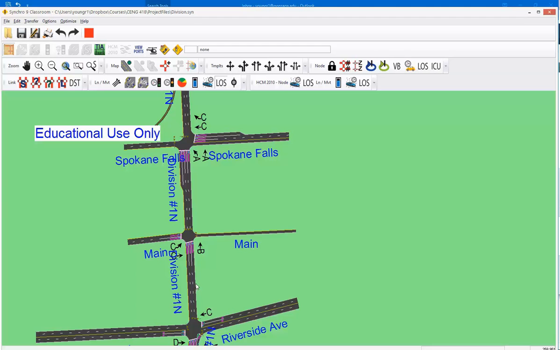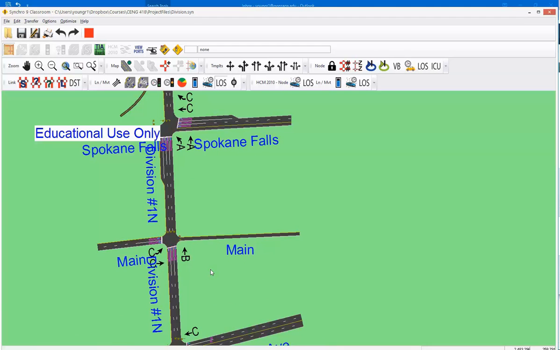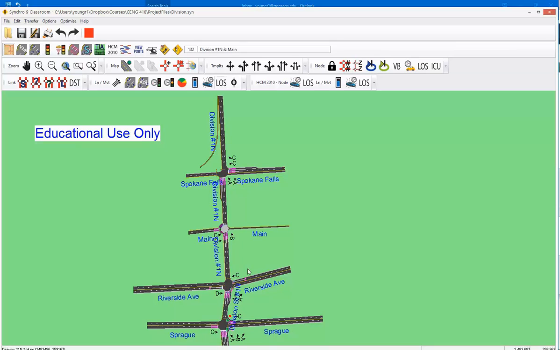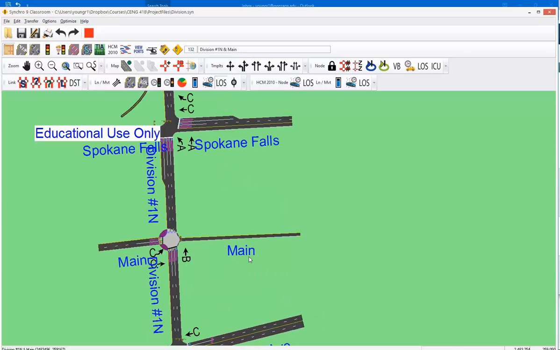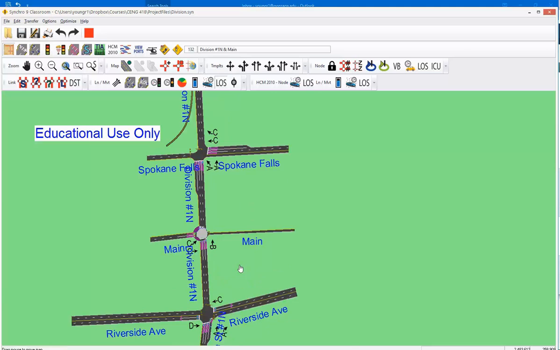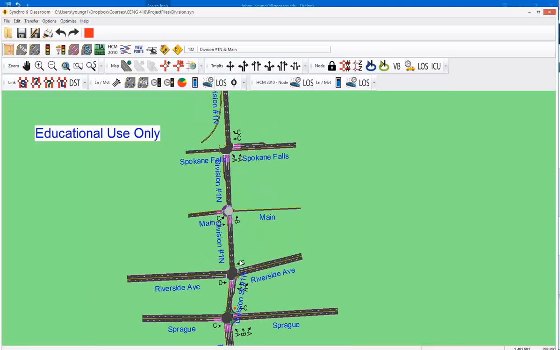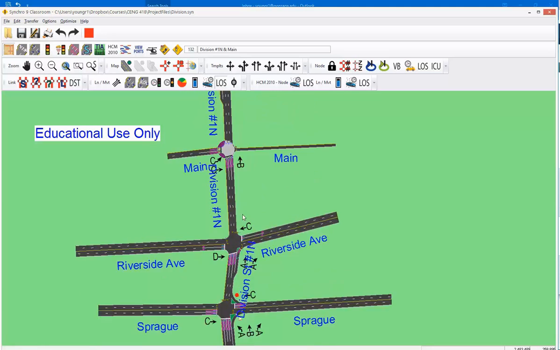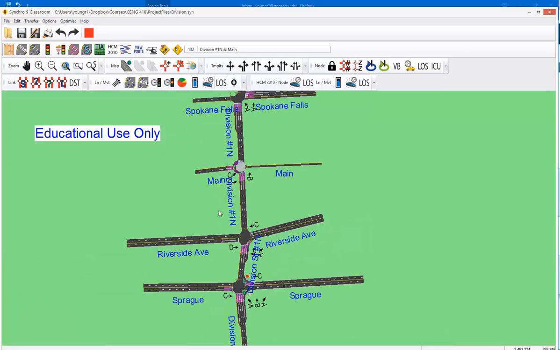So with this lab, what you're going to be doing is updating, not this particular file, but the file that has the future volumes, and seeing if you can reduce the number of through lanes to 2, so that the third would only be for buses. If that works, or see what the operational issues are with that.